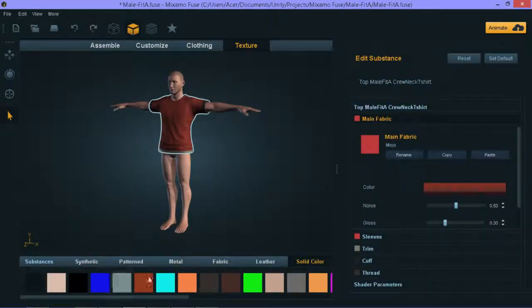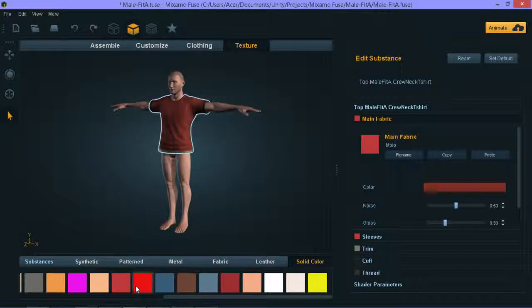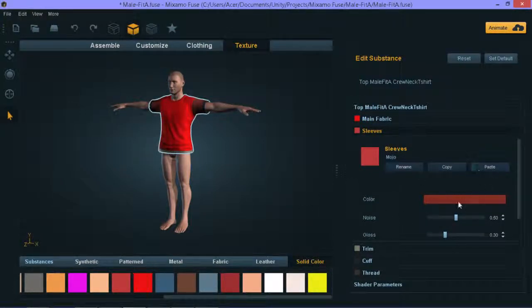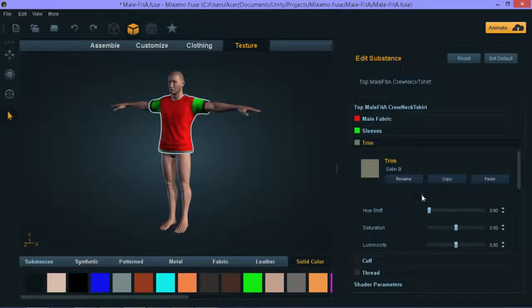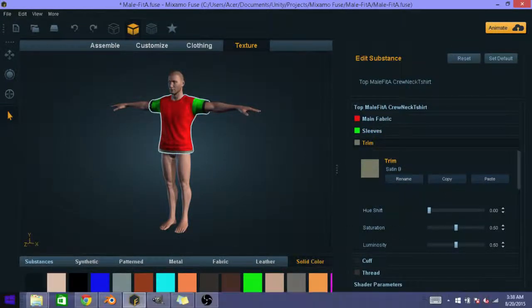The main fabric was red on that mask, and this, well, I'm just going to color the part so you know. The mask was red. The sleeves were the green parts on that mask. The trim, I can't remember what the trim was.